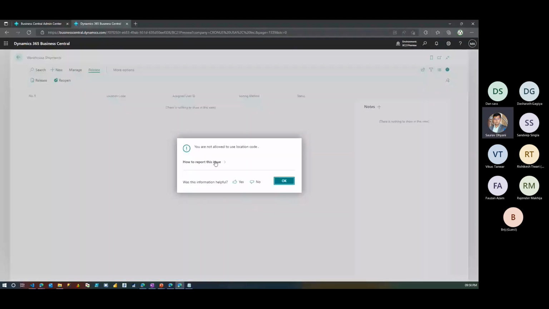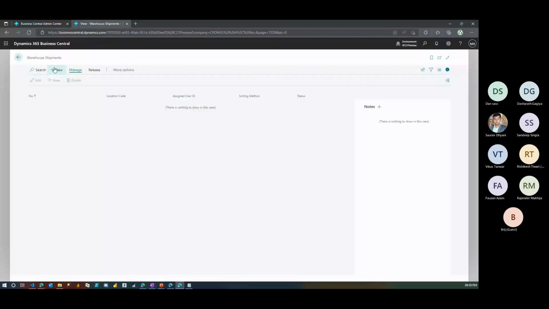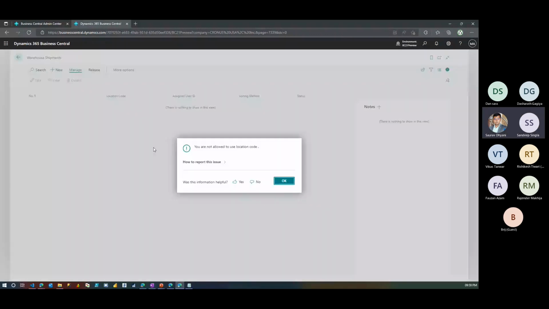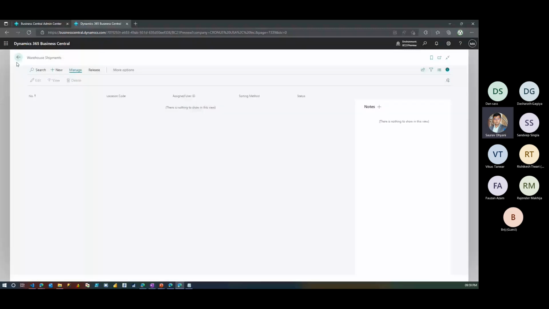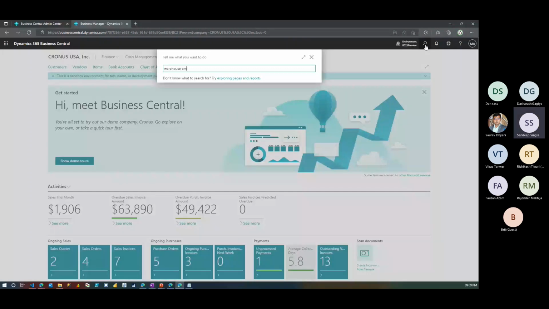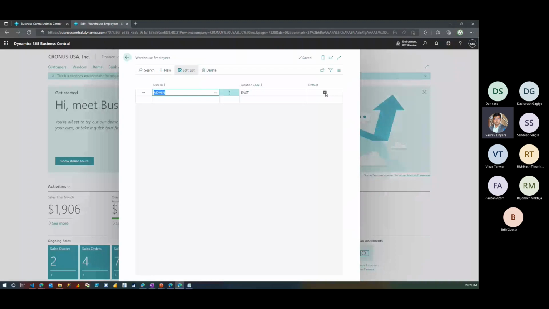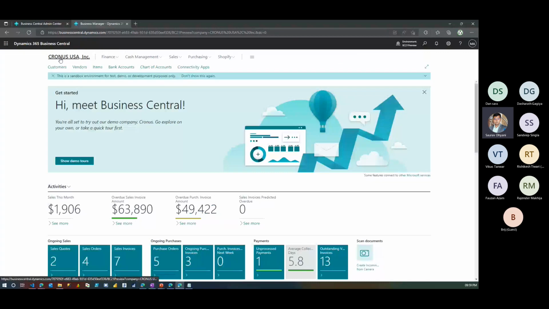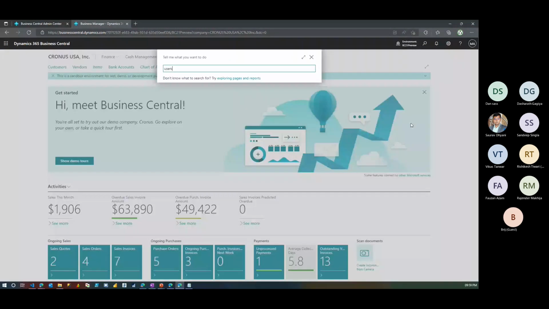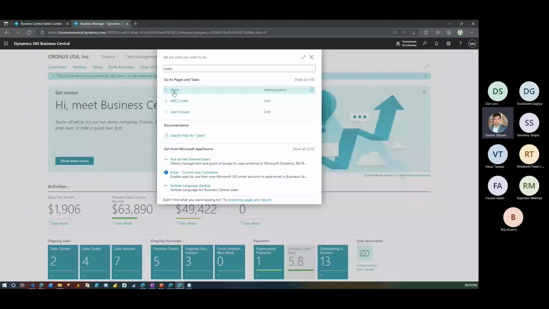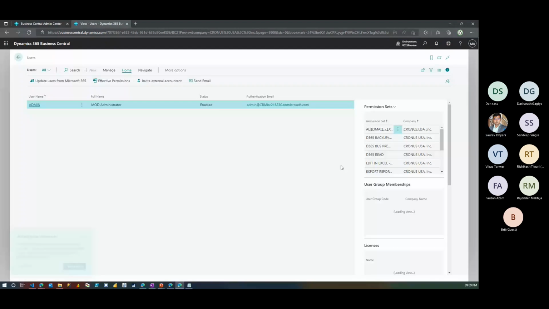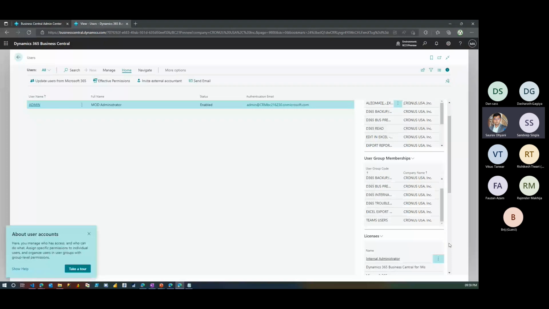Why am I not allowed? I've never seen this error. That's what I created, the warehouse employee. What else does it want me to do? Your permissions? I'm super, I'm admin on this. Admin has everything, and there's only one user.